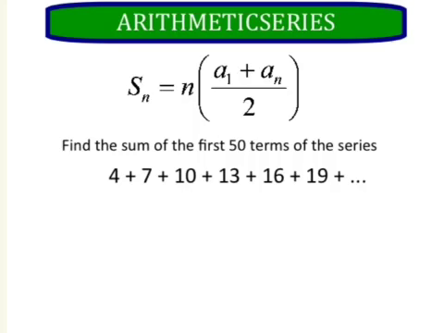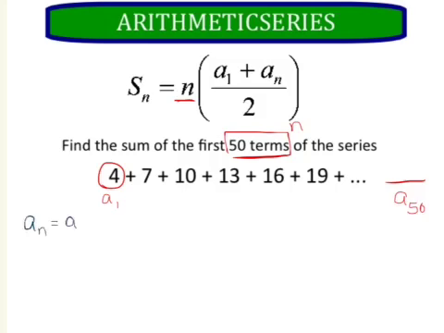Here's my first arithmetic sequence. I want to find the sum of the first 50 terms. That's my n, so right here, that's going to be 50. Now I need to know my first term. Well, hey, it's right there, A1. But now I need to know my last term. That's A50. In order to find A50, we're going to use our general arithmetic sequence formula. Keep in mind, we don't want the rule. We just want the 50th term.